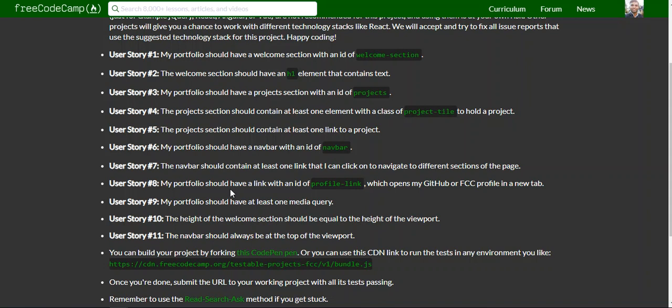Cool. So user story 8, my portfolio should have a link with an ID of portfolio link which opens GitHub.